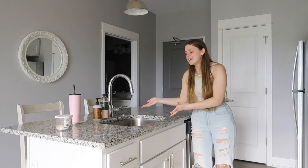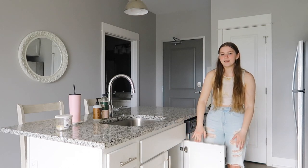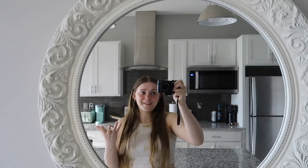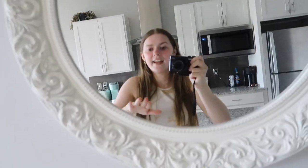On this side I have a bunch of drawers which I'm not going to get into because it's a lot of junk — nothing organized. This is where I have my sink of course, and cabinets with all my cleaning stuff, and the dishwasher. Lastly for the kitchen area I have this beautiful mirror in the middle of the wall — I love this mirror. It's actually from the kids section of HomeGoods. It's plasticky but it works, it's cute, and it was only about $30-35 which is a steal. My apartment has a very open concept, it flows very nicely — no random walls blocking anything. So we're in the kitchen and I just turn around and we're in the living room.